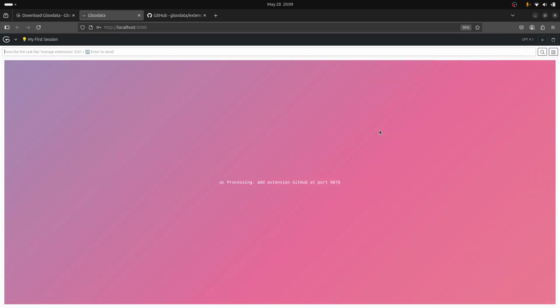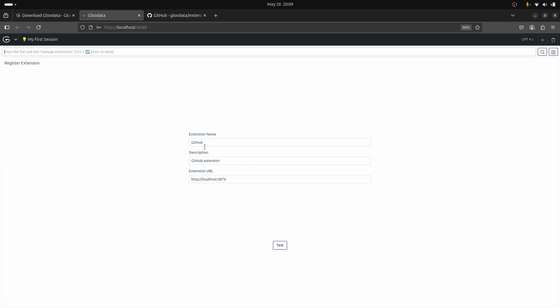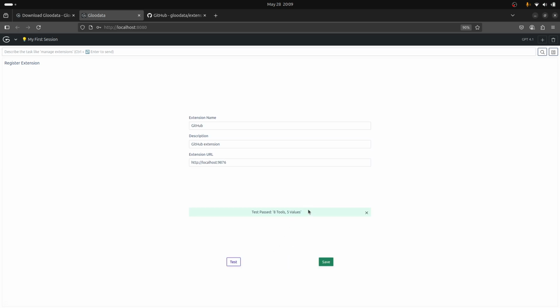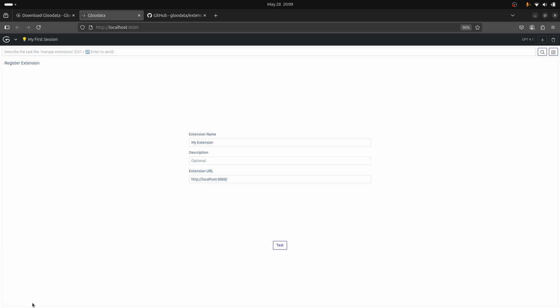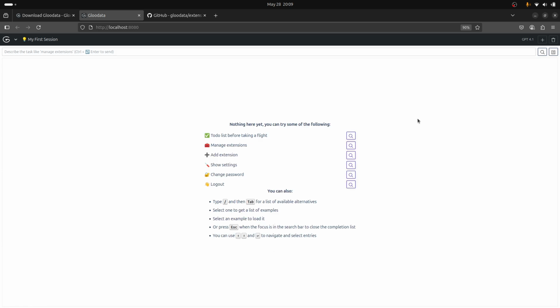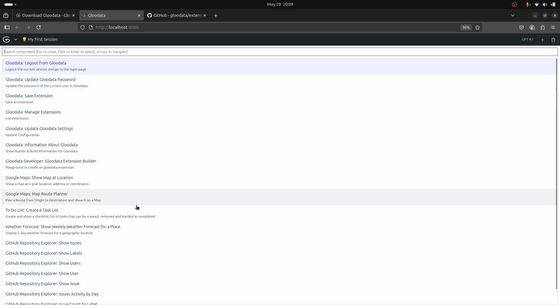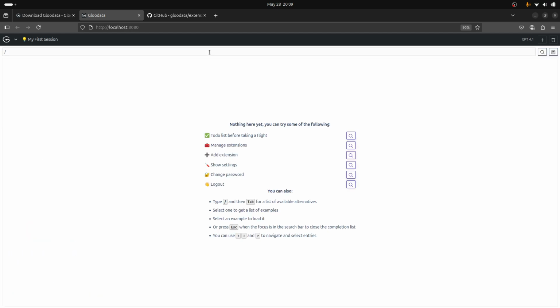I can maximize now. And we can test and save. And now we have our extension. We can make sure that it's available by clicking here on the list icon or doing /tab and seeing that we have all our new tools available. We can say something like show all issues for the last 2 years.